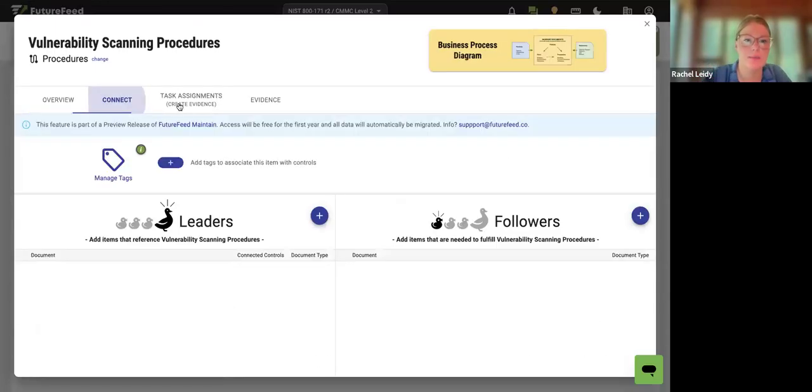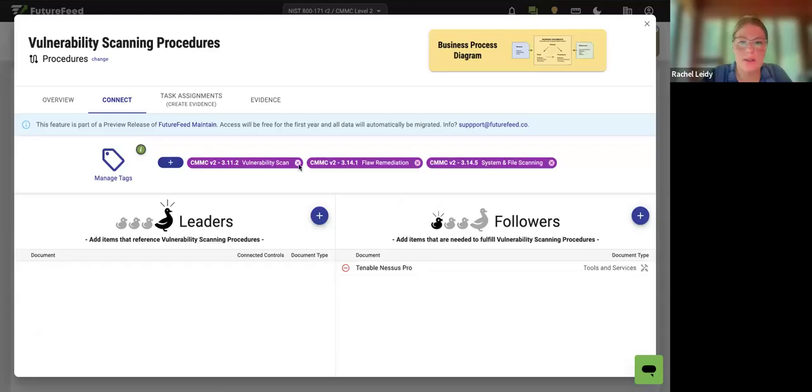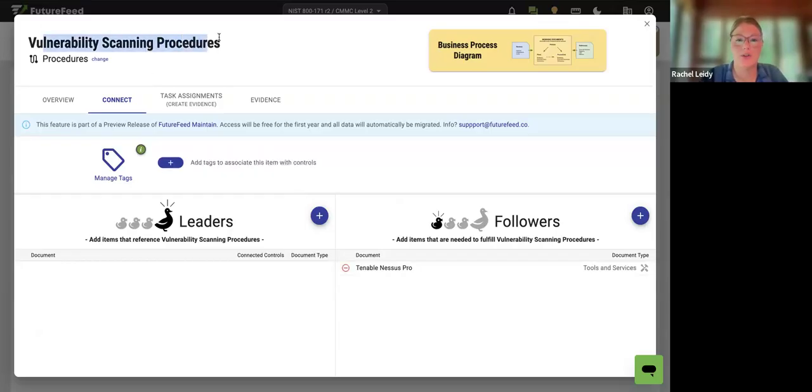So here's another example. Let me get rid of all these real quick. Here, I have a vulnerability scanning procedure document item. And I'm going to teach you about this leader and follower. It's creating tags, establishing document relationships.